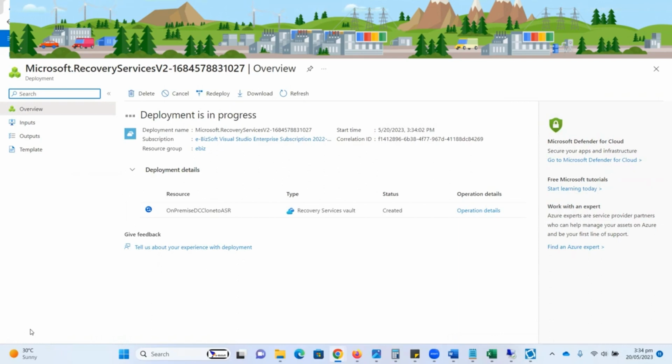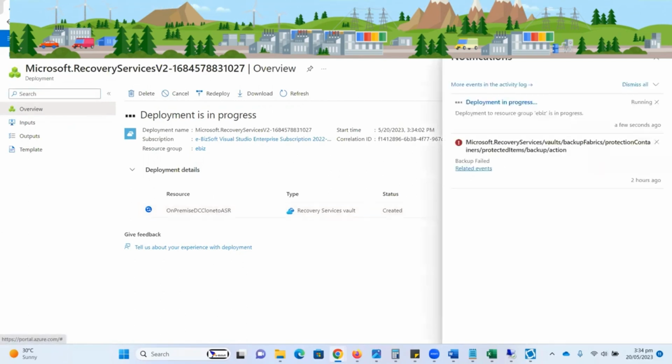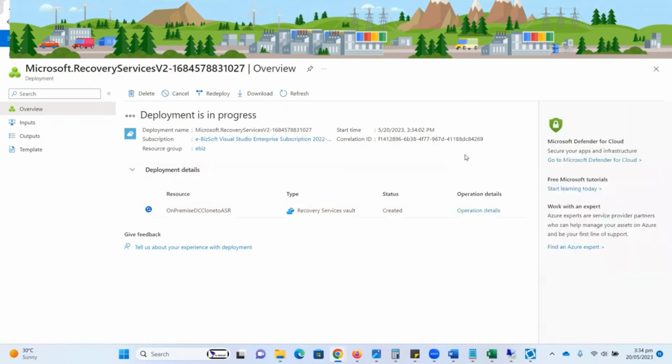When Azure is done with the basic deployment, this on-premise DC clone to ASR will appear under the Recovery Services Vault option. So we are waiting for it, and here you can see the deployment is in progress. And when we are done with the deployment, we will explore other options related to the DR plan.